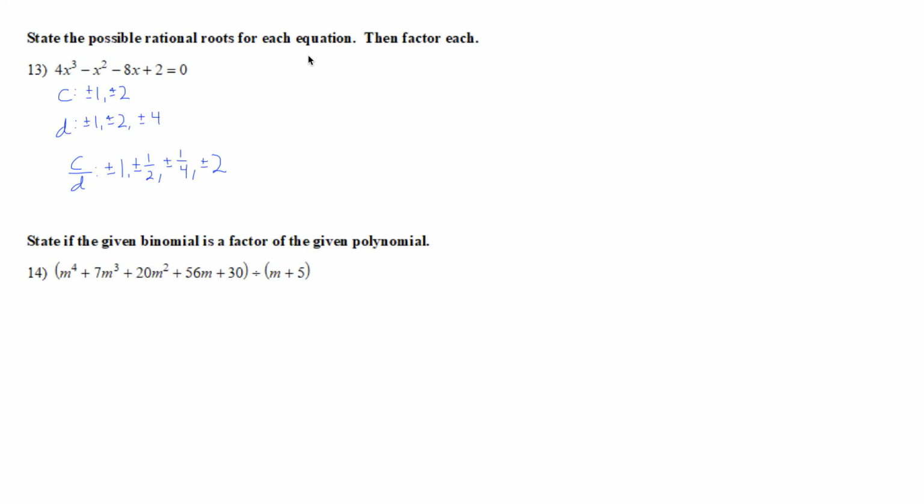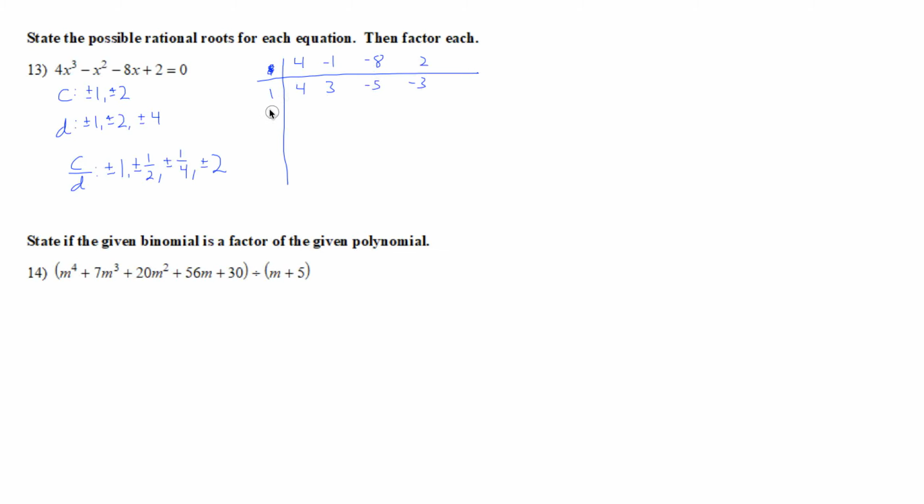All right, well, we're going to factor each. So what we'll do is we'll take our possibilities here and start trying them in synthetic division. So let's start with positive 1. We're going to set this up for several of them as we try this. So actually we don't want this one here, we want the one down here. We're going to list the coefficients 4, -1, -8, and 2. We bring down the 4. 1 times 4 is 4 plus -1 is 3. 1 times 3 is 3 plus -8 is -5. And 1 times -5 is -5 plus 2, which is -3. We're looking to get a 0 here, which is our remainder column. We didn't, so let's try something different.